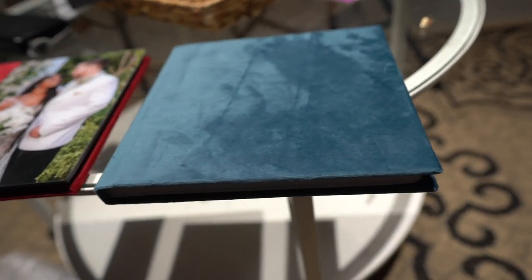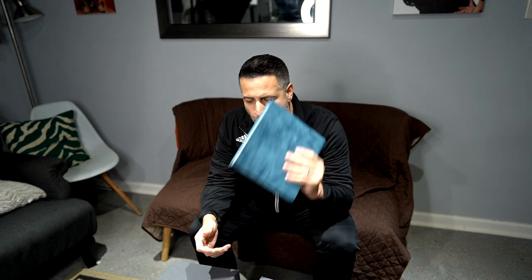I'm just kidding. So, I think I'll be switching album companies now. I'm gonna be using Miller's, only because these people have saved my butt lots of time, because of how fast they are. Anyway, the books are amazing.